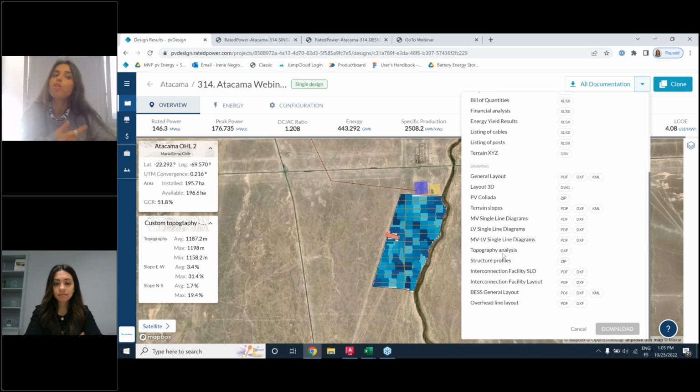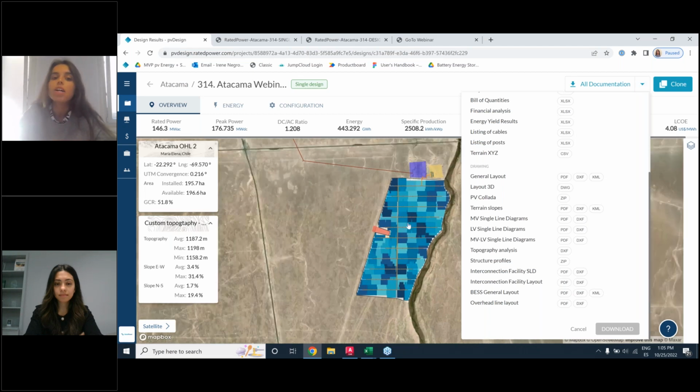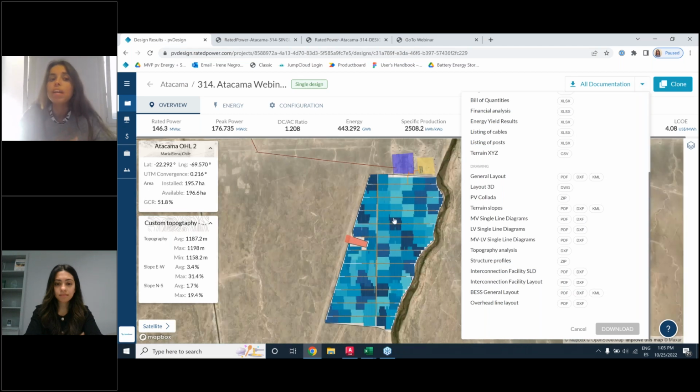Okay, so let's start with this documentation. Let's first open the general layout of the plant, which is actually this layout that we can see here, that the software automatically generates for us based on some parameters that we have defined during the design process.